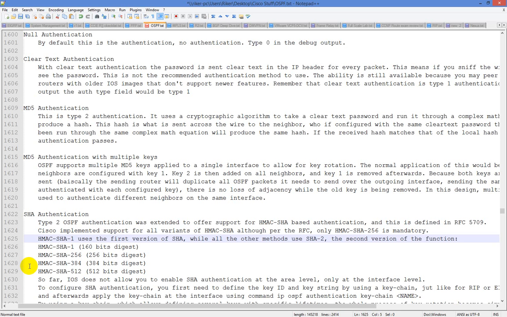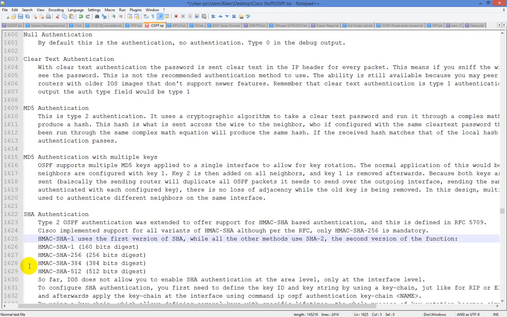I did have a client once that had clear text authentication. They wanted to authenticate, but it was the only one they would be able to support on the older code, and I think they were on 11 something. It's been like a year and a half since I've dealt with them, but I believe they had 11.1 or 11.2 code, on a 1700 series router.